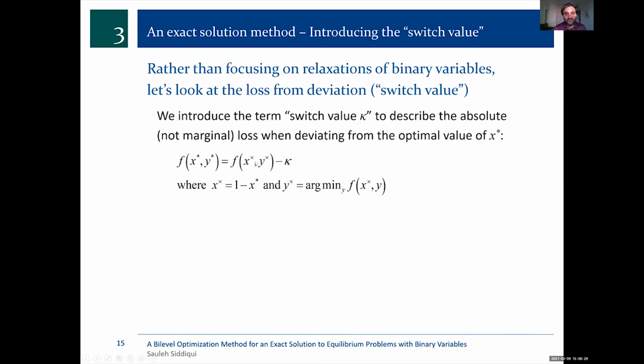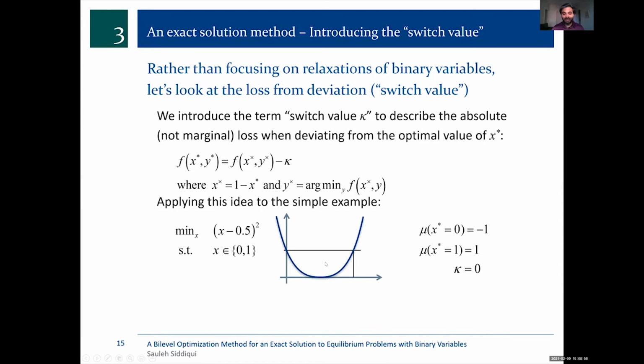And not only does our binary decision change, but our associated continuous decision. So the binary decision can be turn off or turn on a power plant. And Y over here is our continuous decision, which is at what level does it operate. And so that also changes. So we need to figure out what the difference is between these two. And we call that difference kappa. So kappa is the difference between turning on and turning off. And we endogenously need to decide what these continuous variables are at the same time.